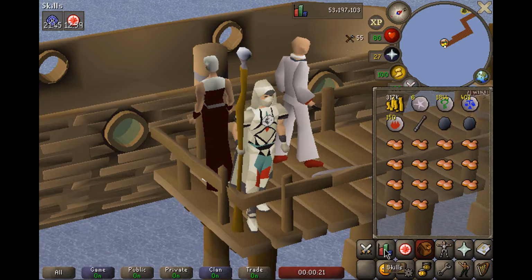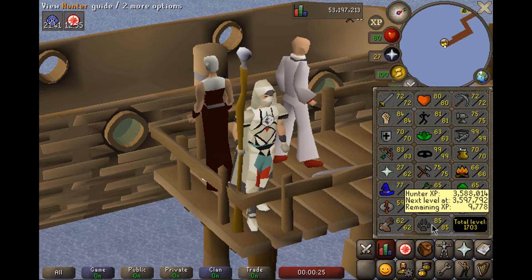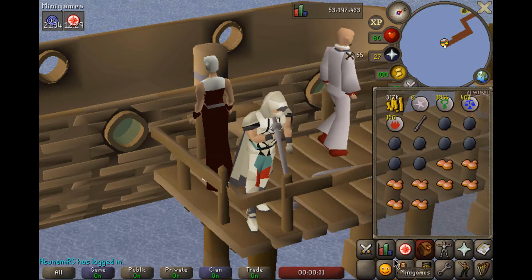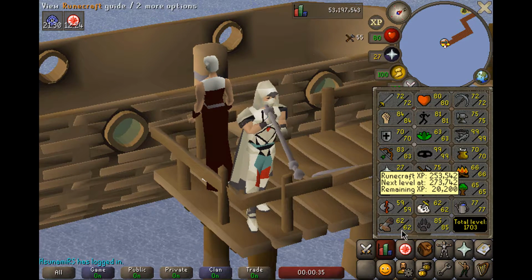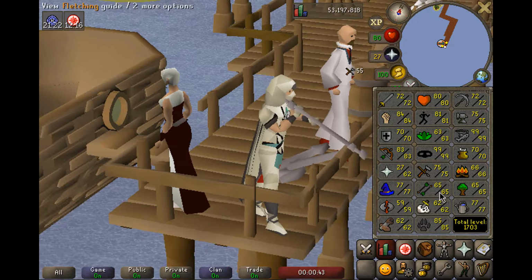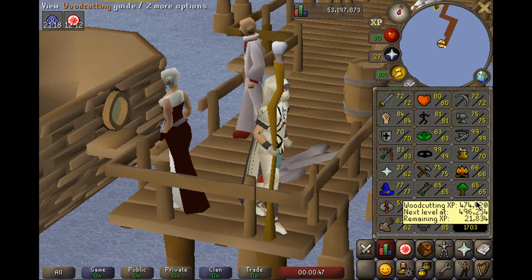But now that we're going to be back on it, we're going to have to do some efficient skilling. We're going to have to choose which one we want to do while we're doing that. The choices are pretty much no combat because we don't have a dragon defender, we don't have a fire cape, that kind of stuff. No prayer, no magic. Rune crafting would be one. Construction requires inventory space. Hunter does not require inventory space either. So rune crafting or hunter. Then we could do agility and mining. Those are pretty much the only options.